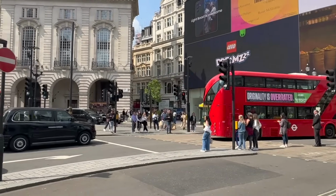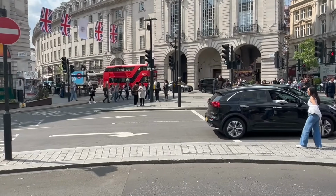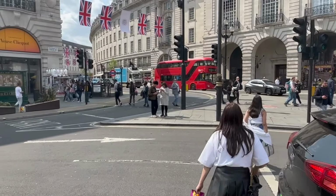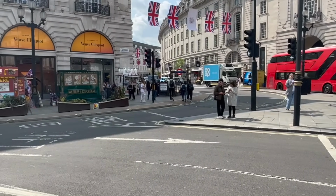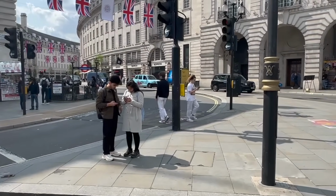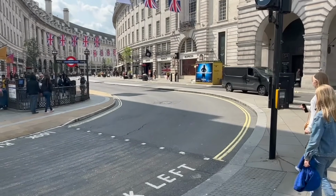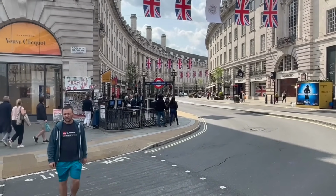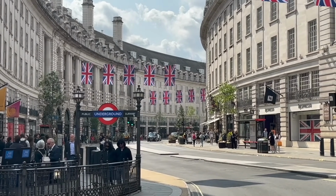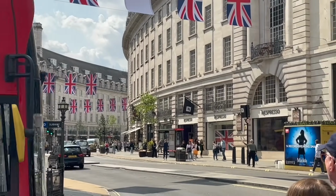Now, this area on the left of Piccadilly Circus is Regent Street, and that, of course, is the major shopping district here in London. And Regent Street was laid out by John Nash, which was the favorite architect, of course, of William IV, or George, my apologies, King George IV of England. Now, the beautiful classical buildings along here and the thoroughfare, you'll see, it's a wonderful, elegant shopping street, and it's got a lot of designer stores, the likes of Hugo Boss and Michael Kors is there, Veuve Clicquot.